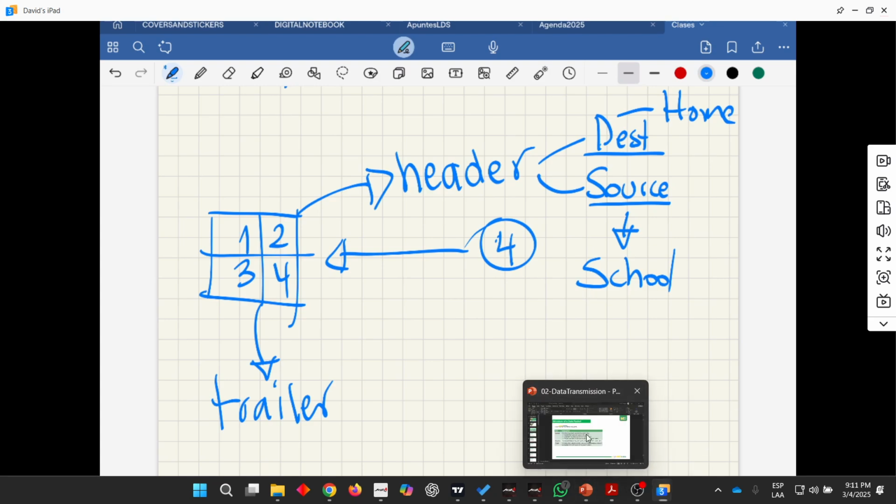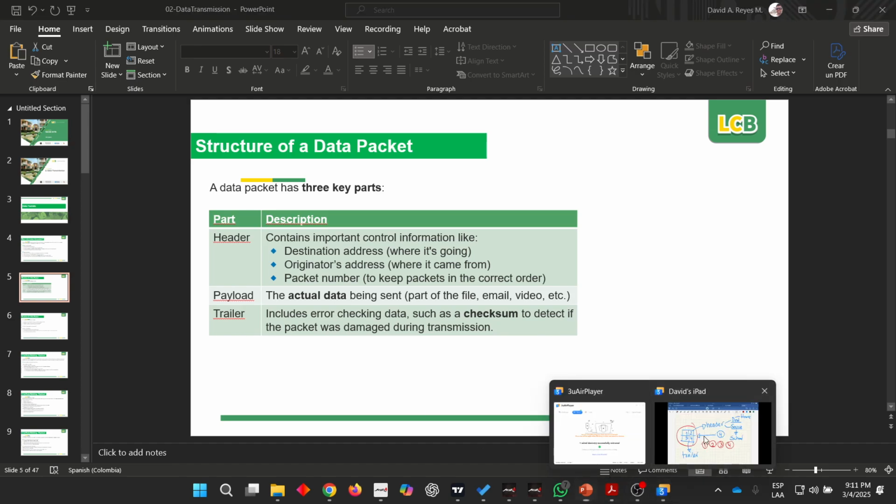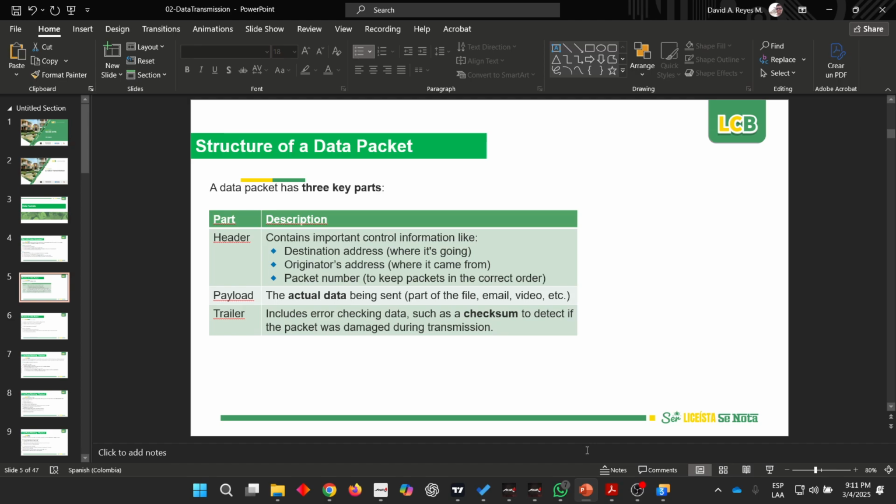Okay. Now, what is the payload? The payload is the whole package. The part one, the part two, the part three, and the part four. This is the payload. Okay. So I have the drawing here. This is the payload, with part one, part two, part three, and part four in this example. And what is the trailer?